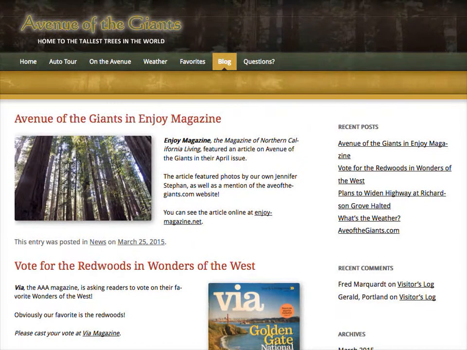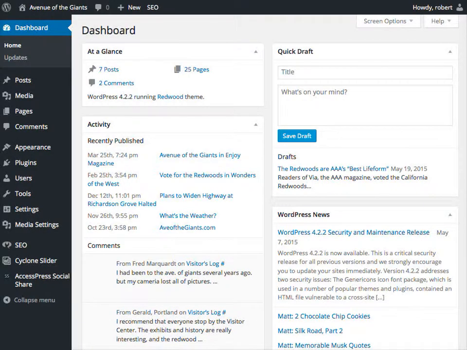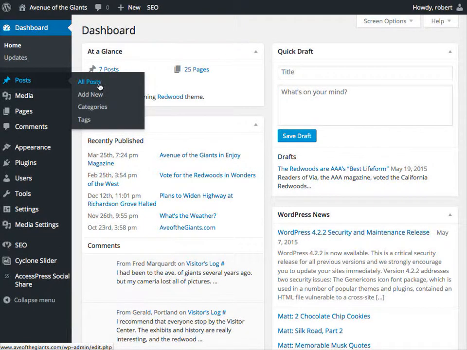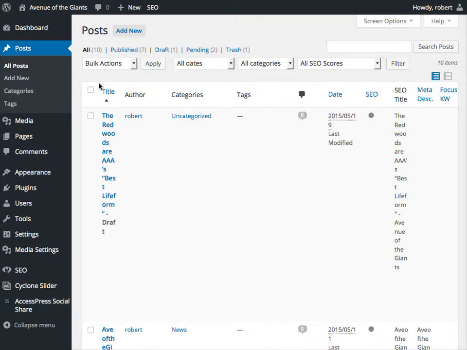You don't have to do that, but it's very convenient. Okay, back to WordPress. We want to update a post. So in the WordPress menu, we select Posts, and then we click the link for All Posts. And what we see is a list of all of the posts that we've made. It's really scrunched here because I've sized my window for the video.